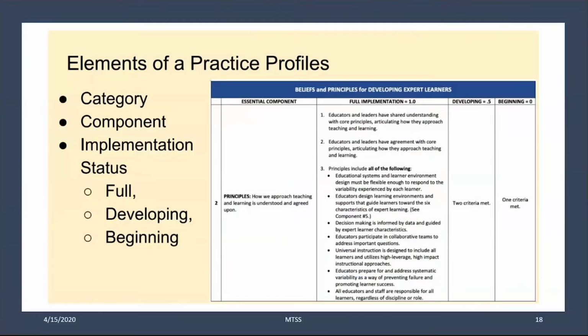Within our practice profile, there are 6 different categories that we have developed. And within those 6 categories, there are 16 different components that we are working on. And the way we judge how we are doing on implementing those, we term our implementation status. For example, a component may have full implementation status. That means simply that it is completely ready to go and that we are fully utilizing it. Other implementation statuses would be developing, beginning, or again, full.